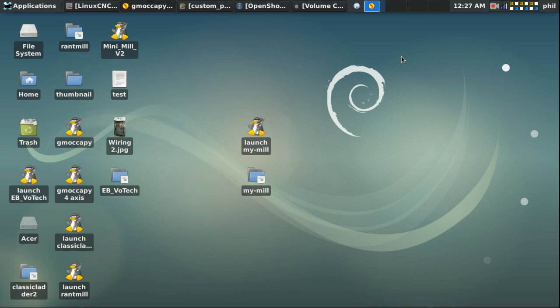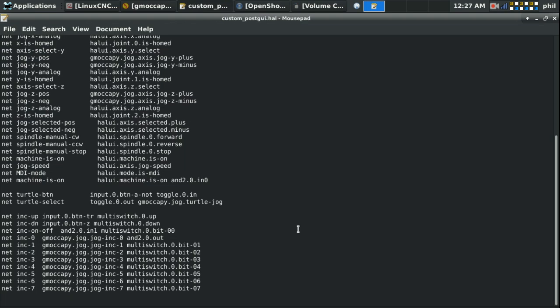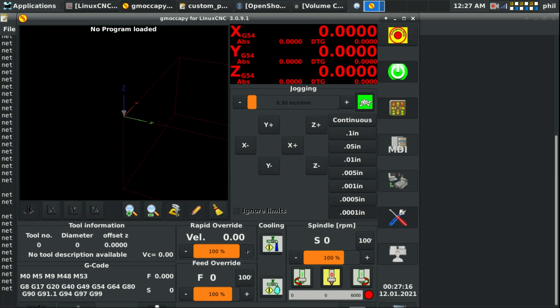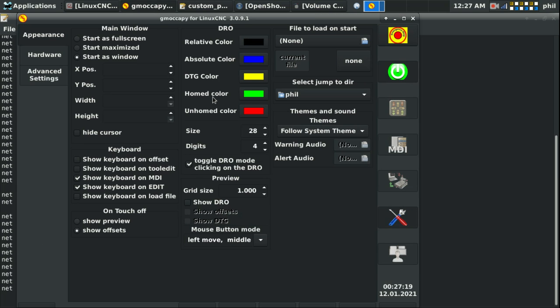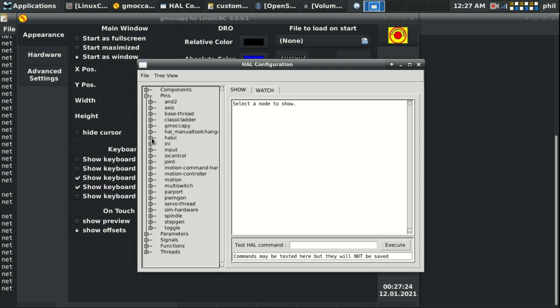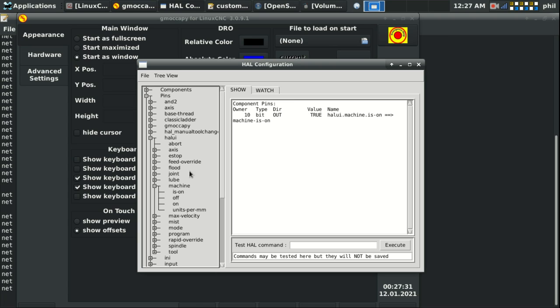To do that, what I did was I tied in halui.machine.isOn in my HAL configuration. There was already an assigned pin for halui machine is on, so it was tied to signal machine-is-on.